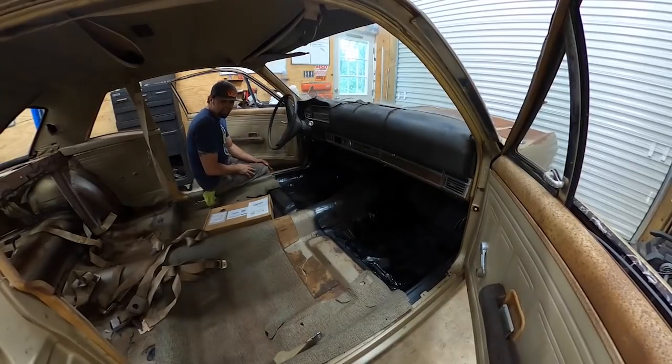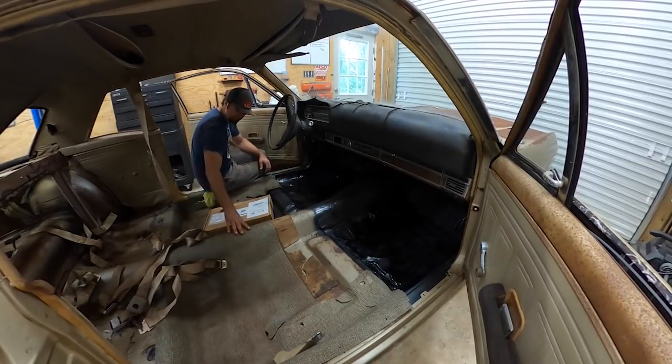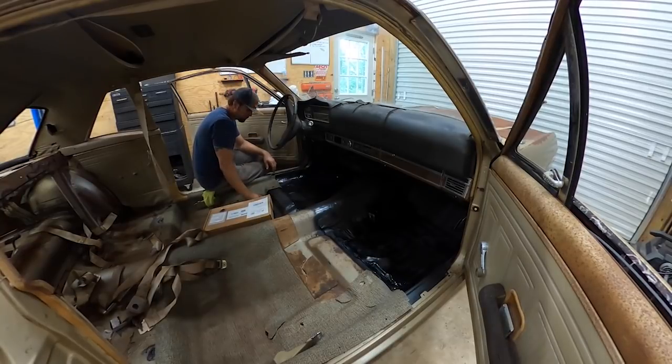Alright guys, back at it, day 2. So what I did today, there's no we today, Jaden was at school all day. When I pulled back the rubber matting to start cleaning the interior out, because it was just full of all kinds of nastiness from being in the woods for 20 years, whatever.